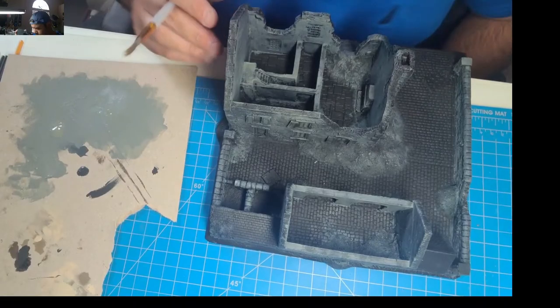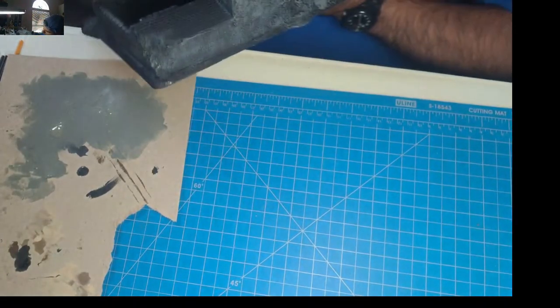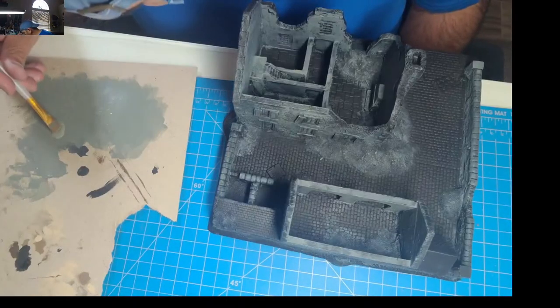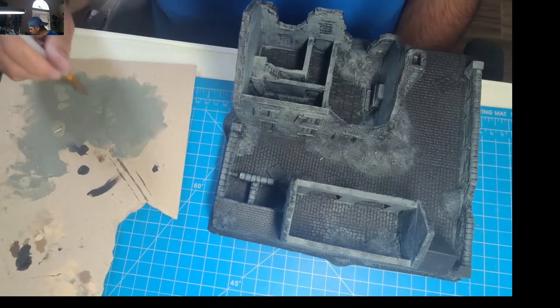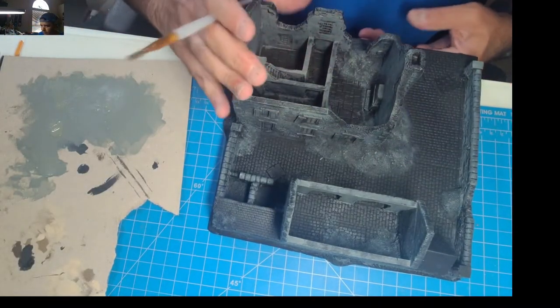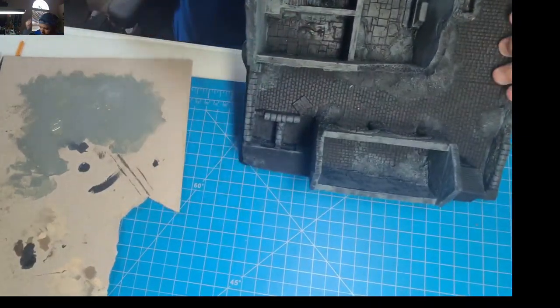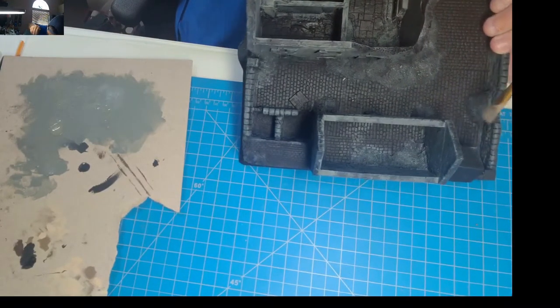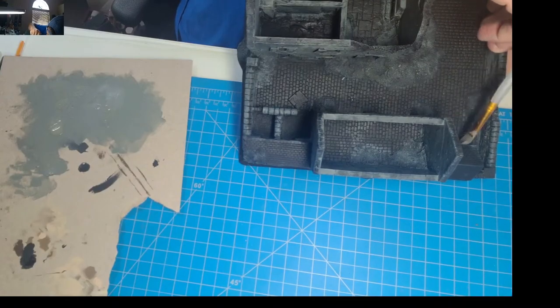Is that a little door that's there? No, it's not a little door. So I do not have a whole lot of experience painting buildings. I do have a lot of experience painting things, and I don't think it's going to be a problem.